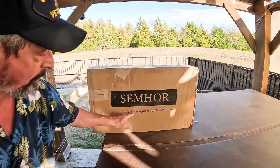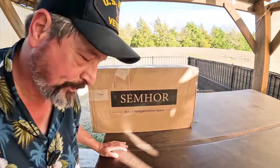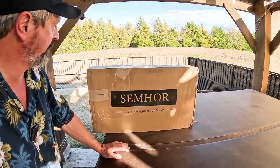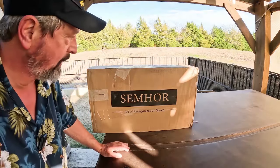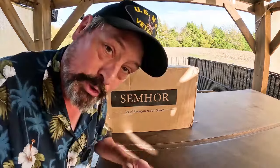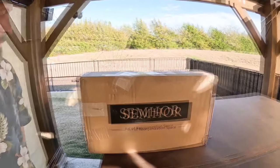We got a couple more boxes to open. The art of reorganization space. I need their help. When Semhor reached out to me and said, "We like what you're doing on that Friday's Finds thing. Would you be interested?" And I looked at what they said. They must be psychic. How did they know? In case you don't know, we're about to put the house on the market and move full-time in the RV, and I got a green box down on 10 acres. It's a big green metal building, and it is for storage. It's not for us to live in. She still has a whole wardrobe that we got to do something with. Semhor is going to help us with that. So let me open this box.